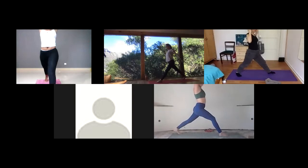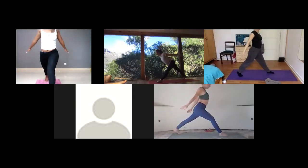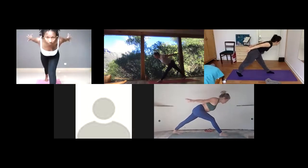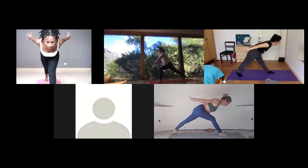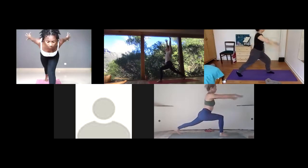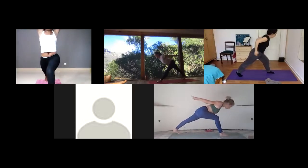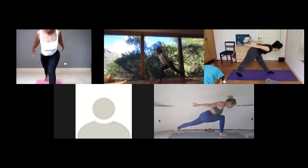So the thumbs are facing away from you, so I still get that opening into the chest, squeezing shoulder blades together, lean forward about halfway. The knee bends, let it bend, kind of working with your body. And we flow, bend into the knee, arms sweep up. Exhale, airplane, pyramid pose. Inhale up.